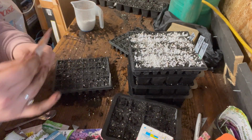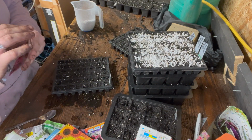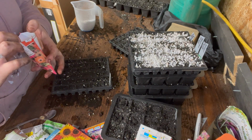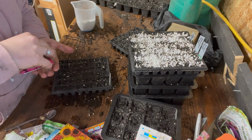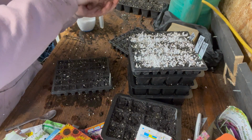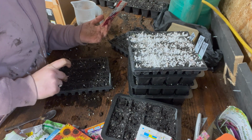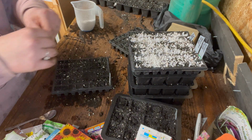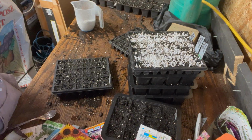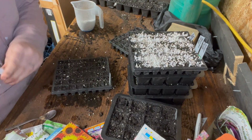Livingstone daisies. I love daisies. Daisies are one of my favourite things to grow in terms of flowers. I bet they have microscopic seeds. They do have microscopic seeds. So I'm going to go ahead and do one row of daisies. Livingstone daisies. Enhancing flowers, rockery borders. Sounds very posh. So what are these called? Livingstone daisies. I've never even heard of Livingstone.